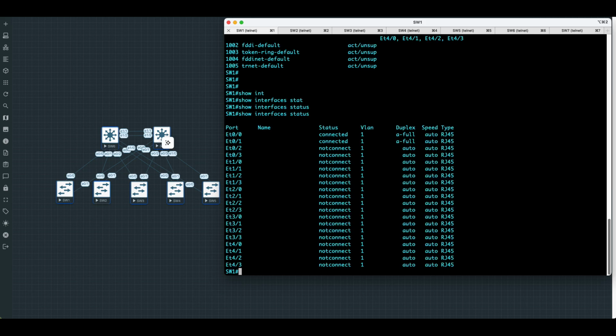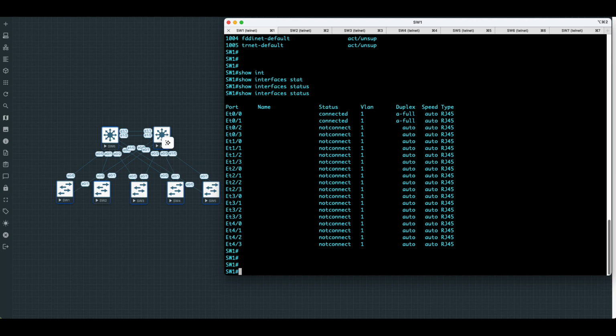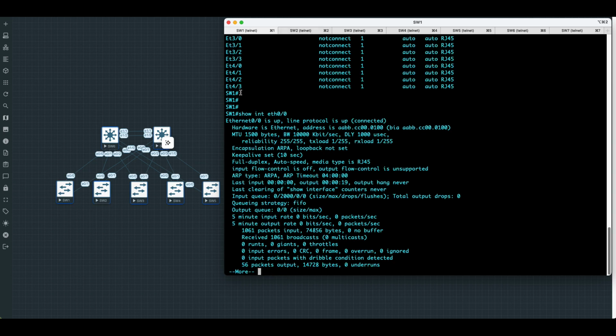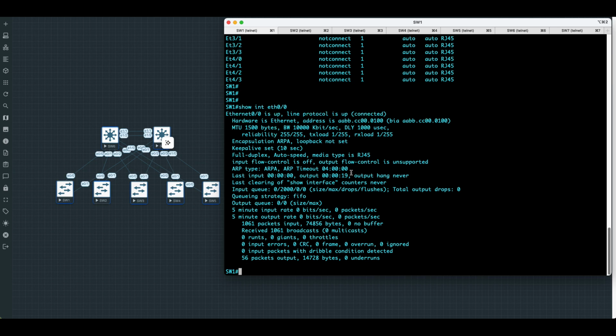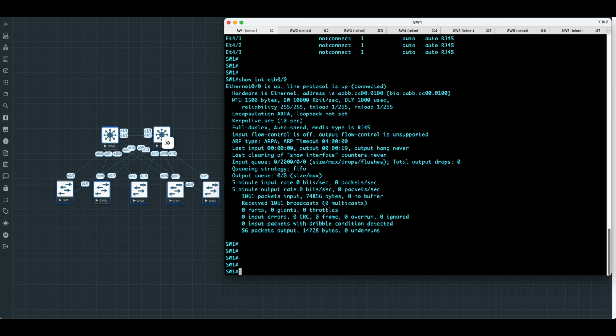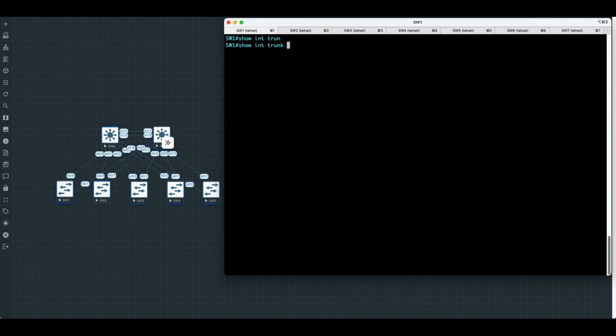As you can see, for access layer switches, specifically for switch number 1, there are two uplink ports, Ethernet 0/0 and 0/1, that are connected to two distribution layer switches and that are in status connected. If we check the status of the ports, we can see that indeed the physical layer is up and the line protocol is also up on these interfaces. But what about trunking interfaces?